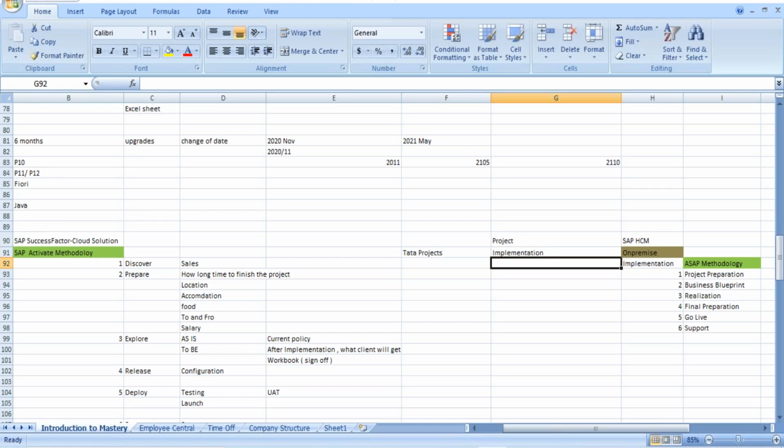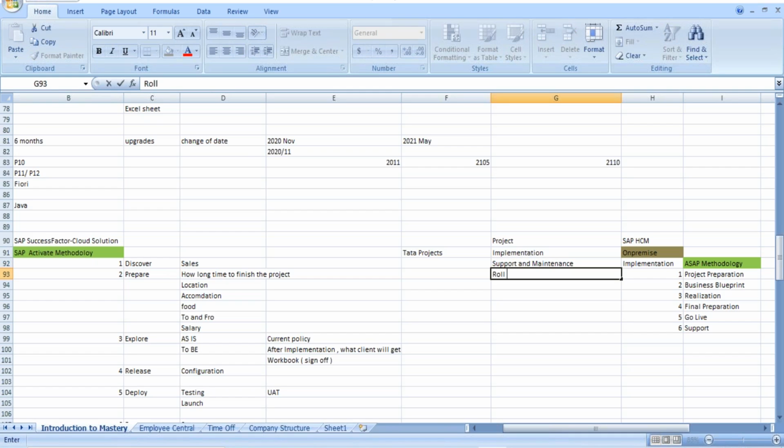Another project: implementation done in the Tata project. After the post implementation, as you told, support and maintenance is required. Support and maintenance of the application. What is the application which is implemented? SuccessFactors is an application tool. So after the implementation of that application, on a day-to-day basis, whatever change requests, services, incidents or support are required, we will be taking care of that in the support project.